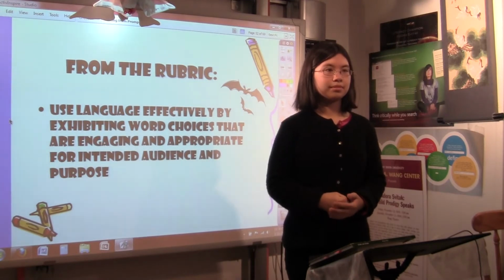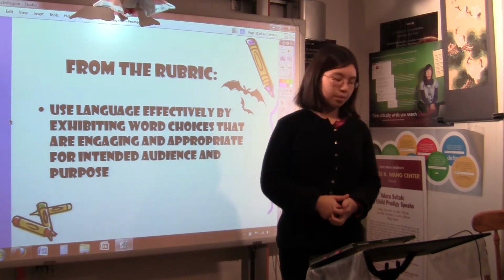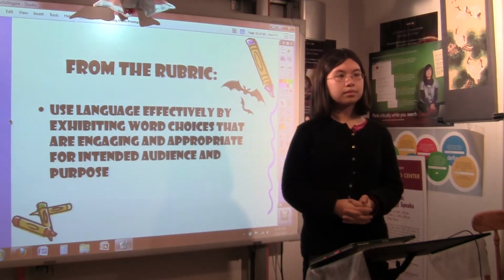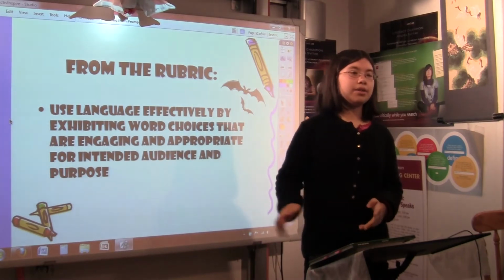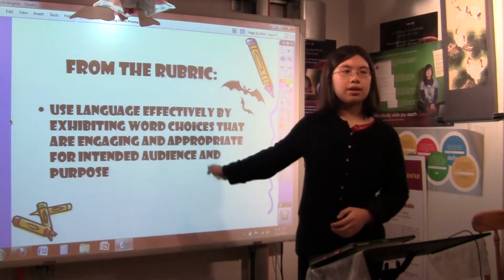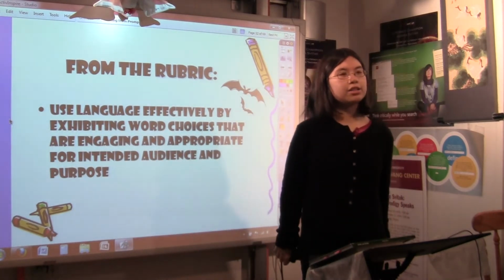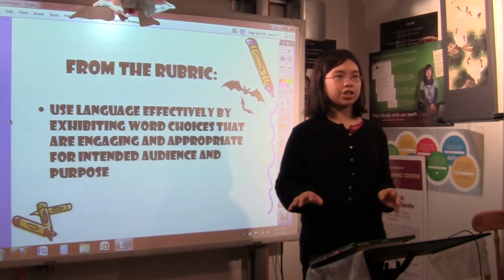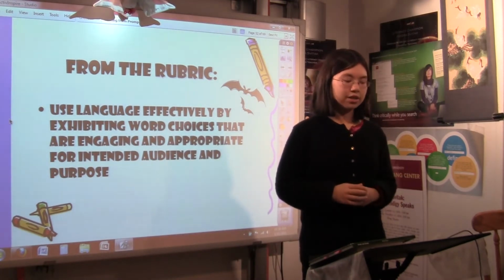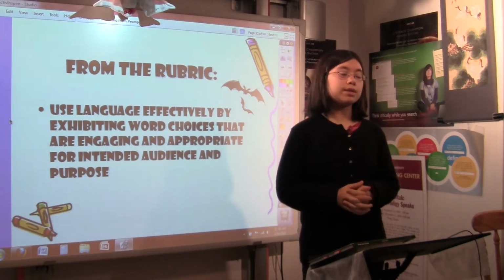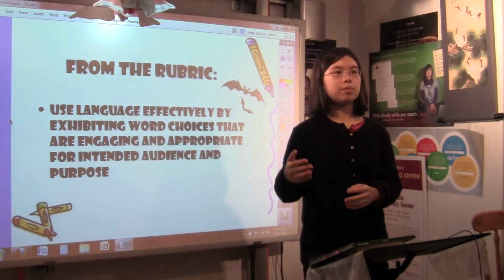It means use language to describe the topic and make the audience understand it better. Yeah, exactly. So when you think about it, even though this looks like a whole lot of big words and stuff, it's really not that hard to do. It's basically just not being Dick and Jane. It's being more interesting. It's not being repetitive. It's using specific words and explaining words that people may not know.